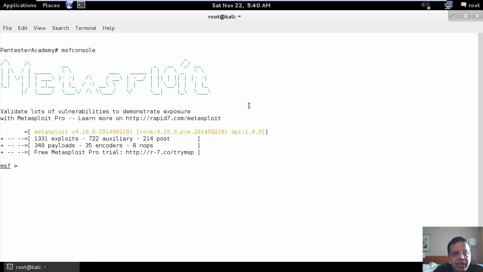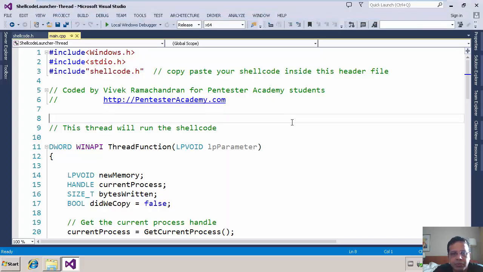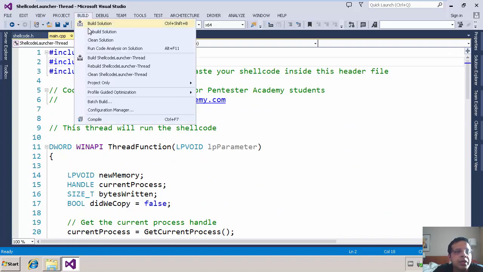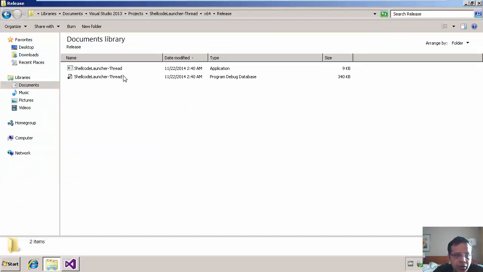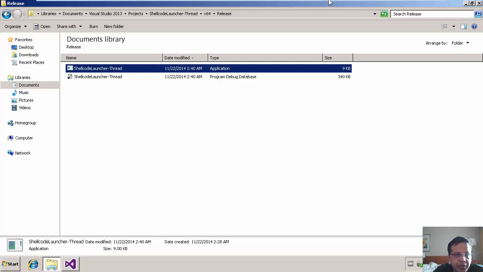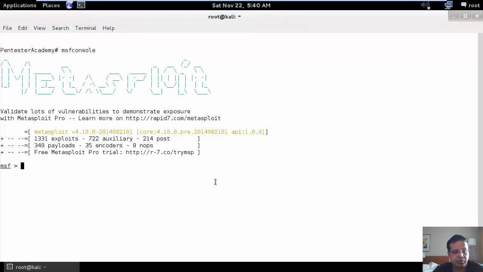So I have my attacker machine here, and drawing from the last video, if you recall, where we created the shellcode launcher in the thread, I have this in here as well. Let me rebuild my solution. There we go. And here is the 64-bit binary. Now I'm going to go to the attacker machine and set up the payload handler.